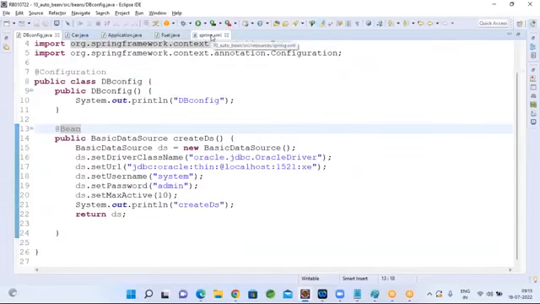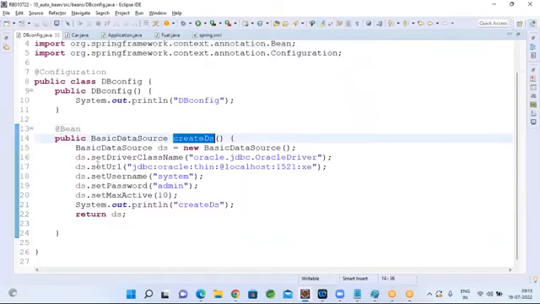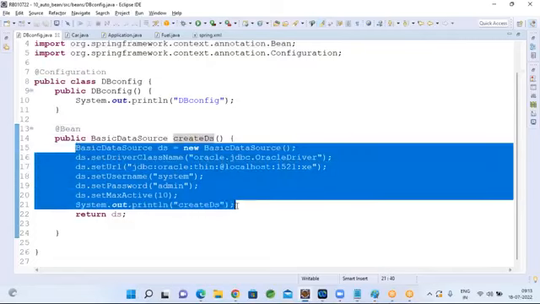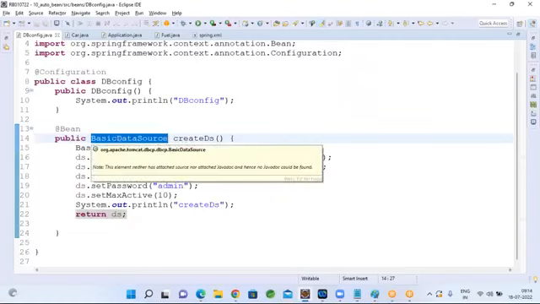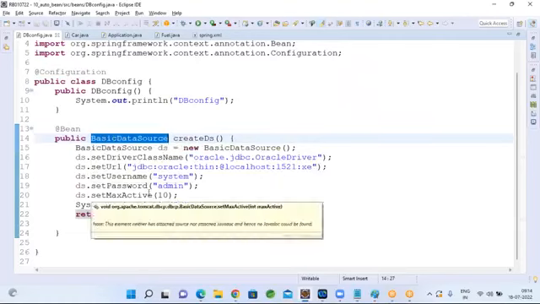When you want to do XML configurations, and if you want to avoid that and bring it to Java based configuration, just create a method and do your configuration, and whatever object type you finally want to return. Whatever bean you want to create, that bean type you need to mention here using @bean. If it is class A, class A; if it is B, class B; if it is C, class C. Like that you need to create your bean here.